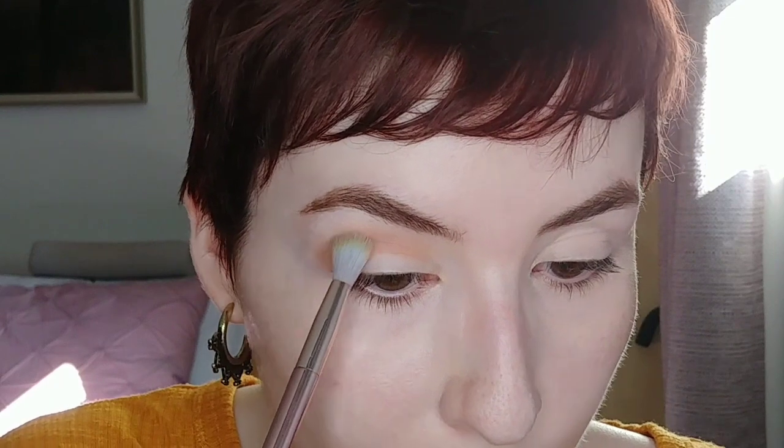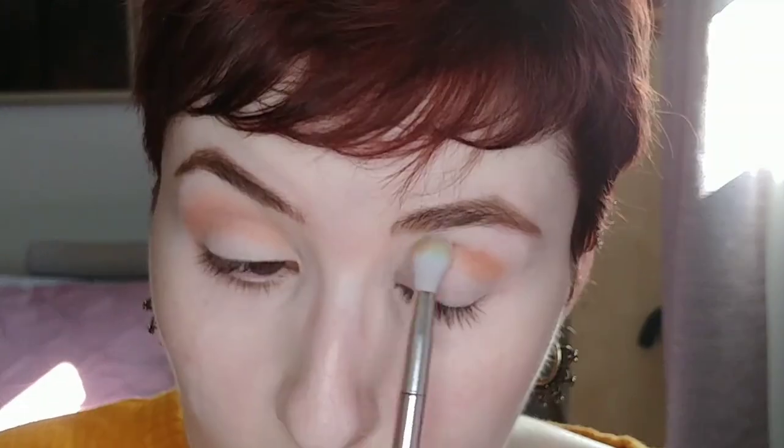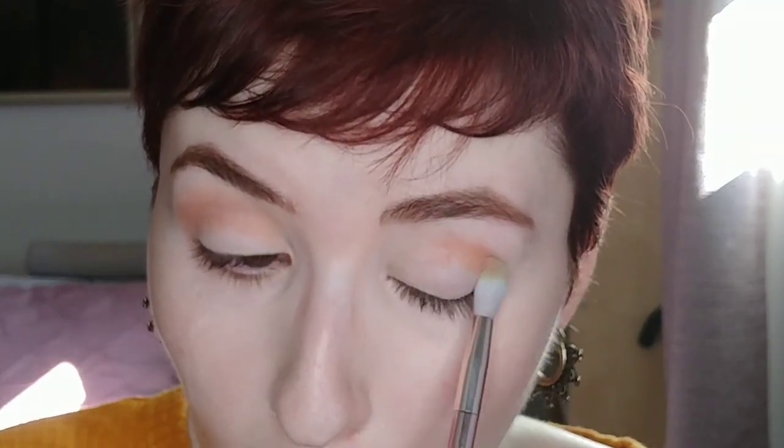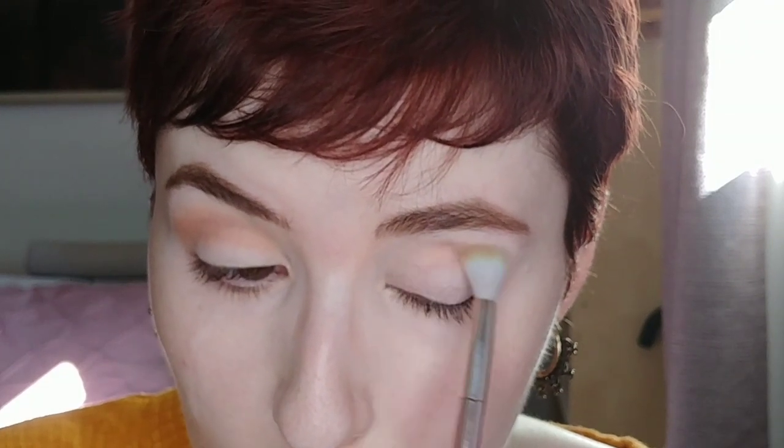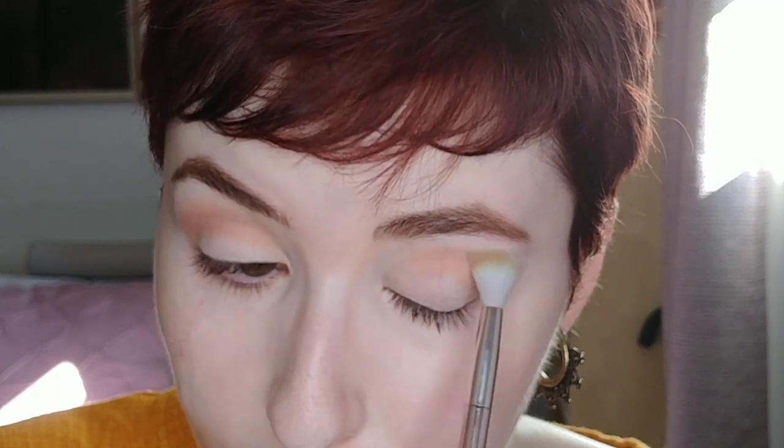So even on an unset lid, it's really not having any trouble blending. Requires very little product. I'm basically just tapping my brush in once. And that's how much product is on the brush. You can see how I put it down and it's concentrated. But as you blend, it blends really easily.